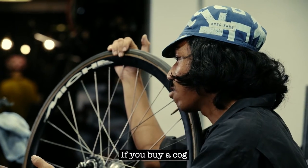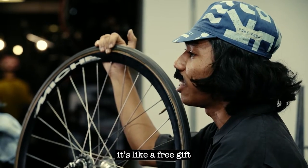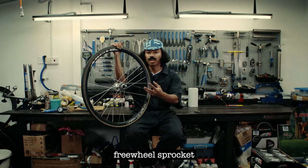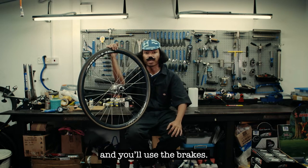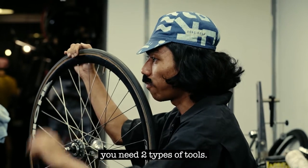If you buy a cog or you buy a hub, you will get a free lock ring. It's like a free gift. But if you are using a freewheel sprocket or cog, you don't have to use a lock ring, because you use a freewheel and you will use a brake. Don't worry about that. To change the cog, you need two types of tool.